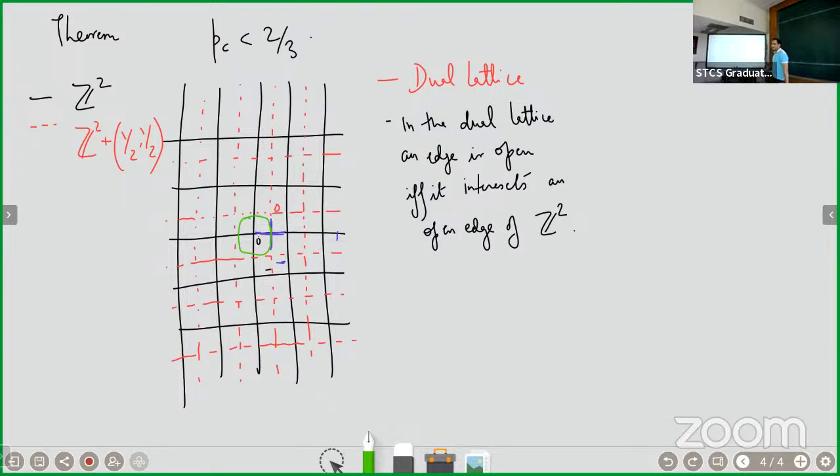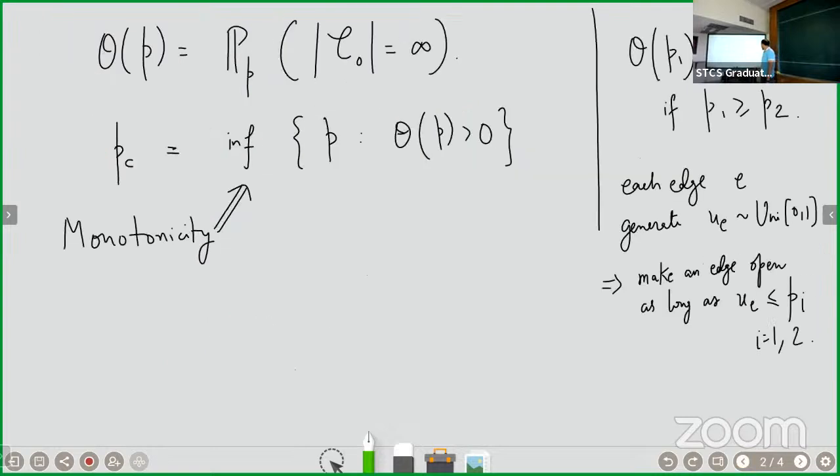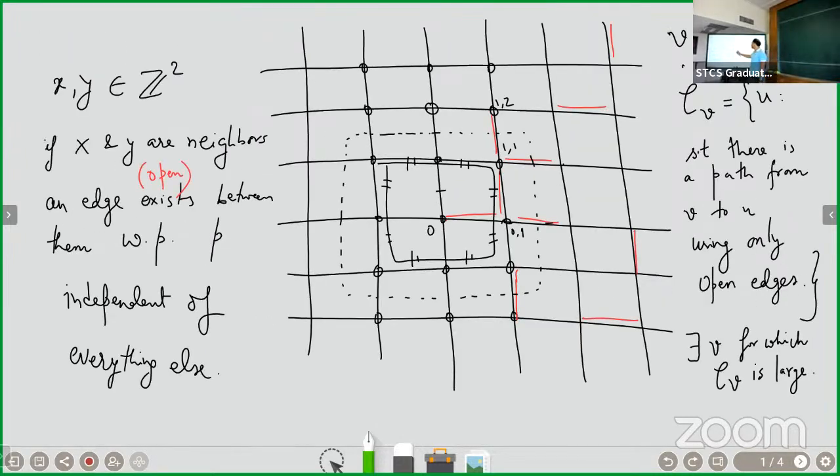So is the main idea clear? The first idea is the dual lattice. Why dual lattice? Because of the observation you guys made that if I want to stop you from escaping from the origin to the outer world, all I need to do is come up with a translation to cover for this escape.